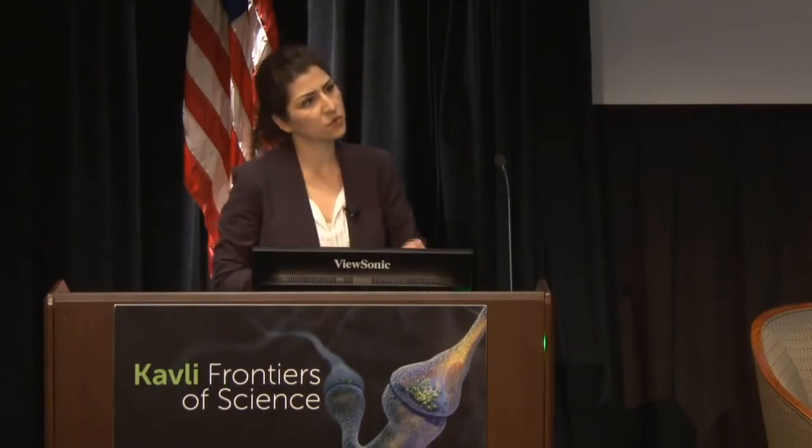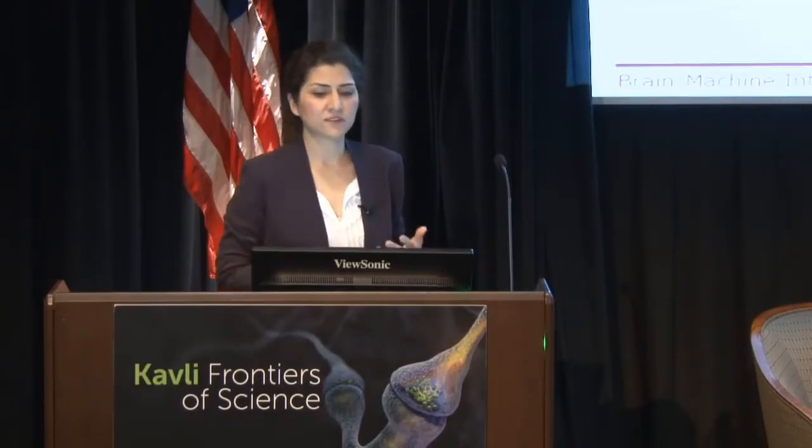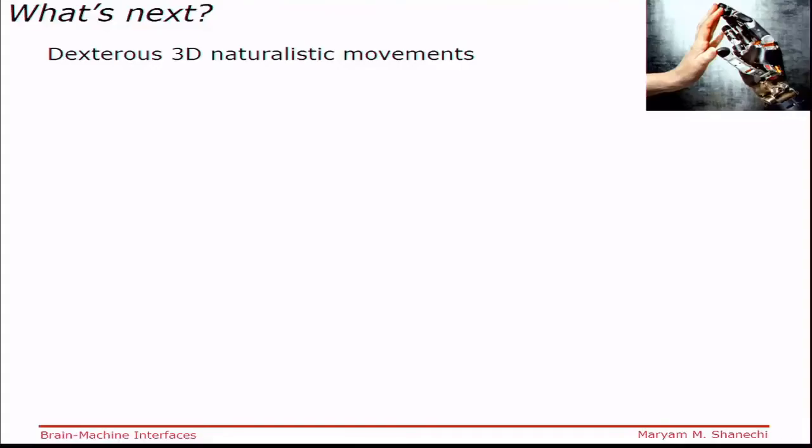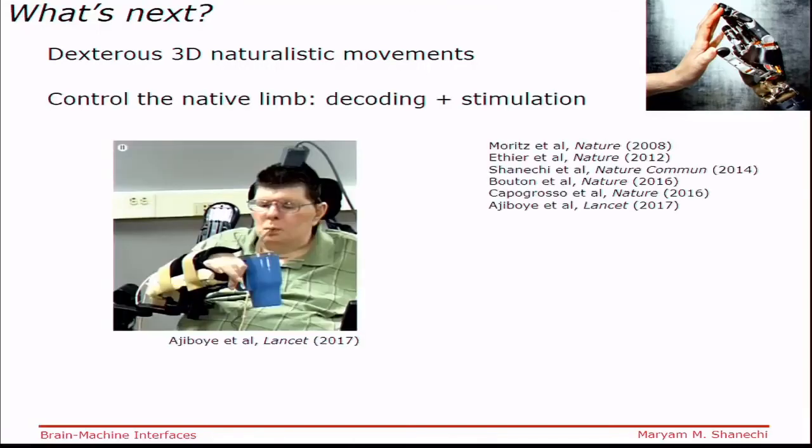So you can see it's pretty motivating to see these patients actually regaining some movement after years of paralysis. But there's still a lot that we can do to have dexterous movements and proficient movements that mimic those of our own arms. But what is next really for the field is to allow such control for dexterous three-dimensional naturalistic movements like the movements that you saw Jen make in that video. How can we improve these algorithms to allow us to do more naturalistic movements?